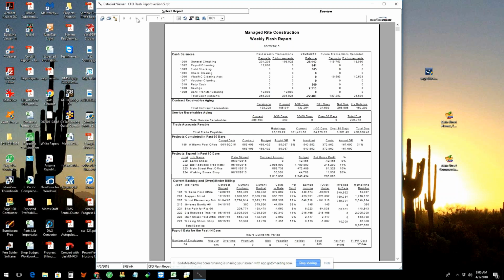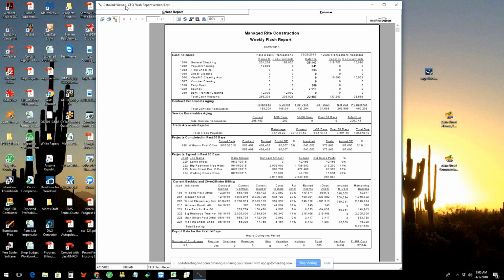Now, I'm going to, and by the way, this window that I'm looking at is from Datalink Viewer, which is a software package or tool that is not very expensive.